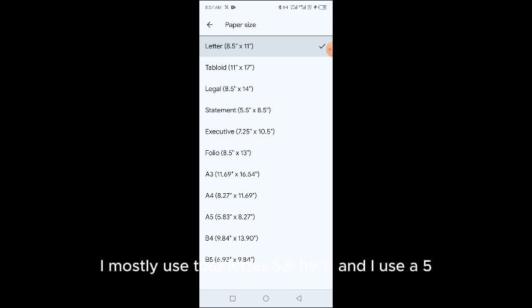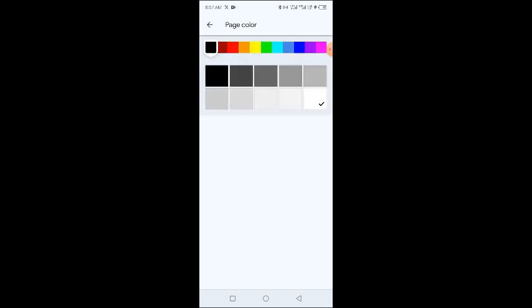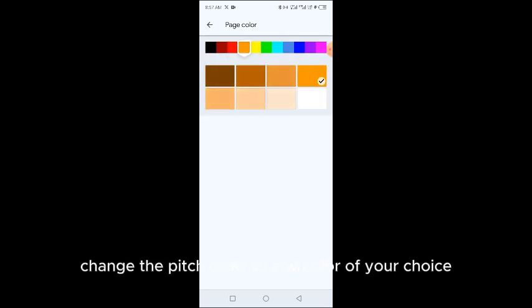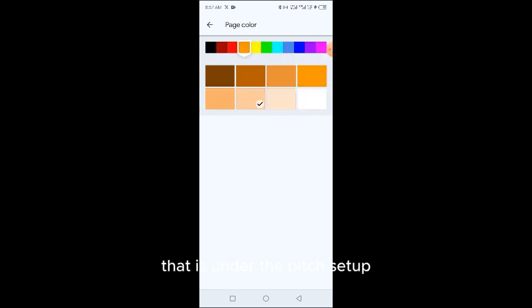That is letter 8.5 by 11, and I use A5, which is 5.83 by 8.27. So I think that is all. You can change the page color to any color of your choice. That is under the page setup.